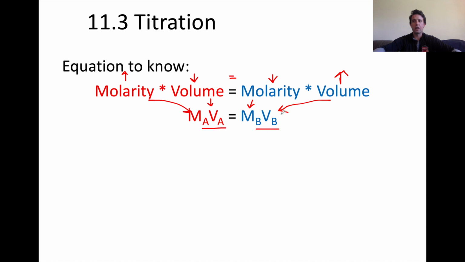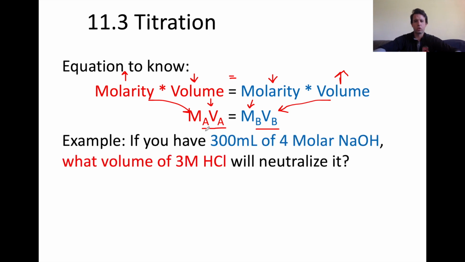So usually our acid will have one concentration and our base will have a different concentration. So what we have to do is figure out how much acid we add to neutralize such and such amount of base. And we're going to be just working with strong acids and strong bases. Strong acids and strong bases neutralize each other pretty well. If you have a weak acid or a weak base, it's a lot more complicated. So we're just going to stick to strong versus strong. Strong acids and strong bases.